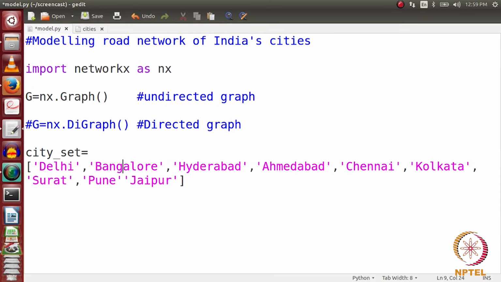Okay, so I have a set of cities here. This is the set of cities.